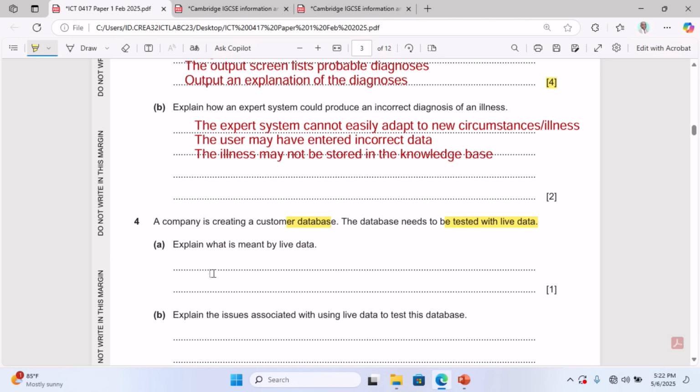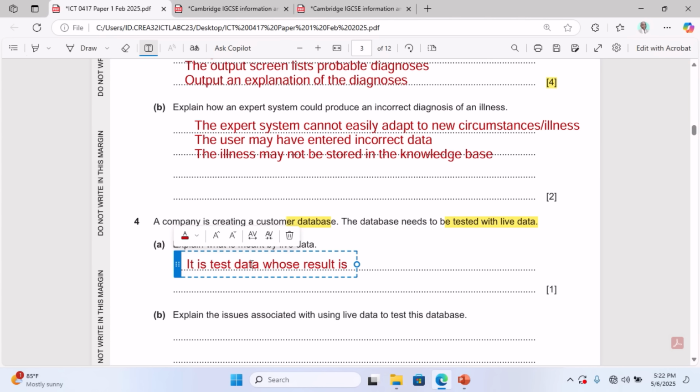So explain what is meant by live data. Do you understand? That's what the question is saying. So, and we have said then that live data, and this is a 1 mark question, so it's very simple. Live data, it is test data whose result is known.